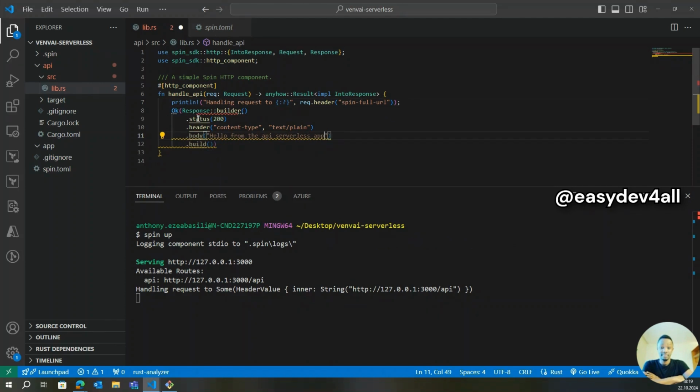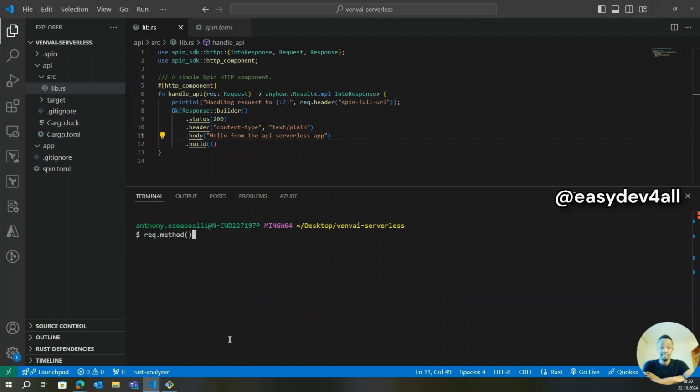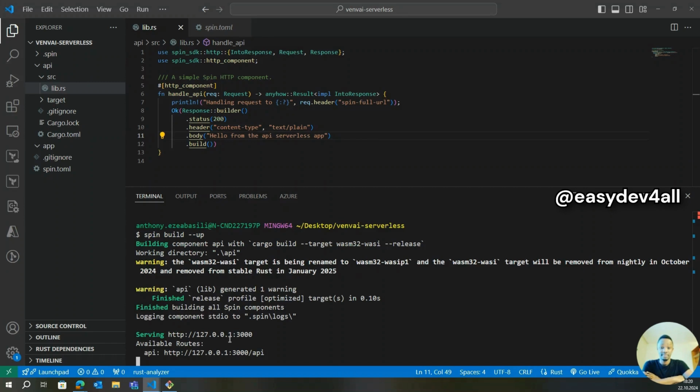Of course, that's one way to go about it, but I would also like to show you some different things about how we can have this all set up and up and running. But also, just to show you, we can do something like this. I'm going to stop all of this and remove this. And I can also do something like spin build and then add the up flag to do those two things at a stretch, so we don't have to do them individually.